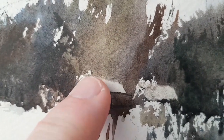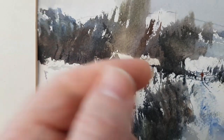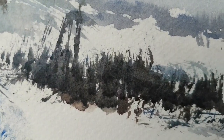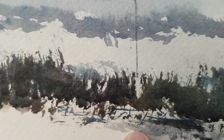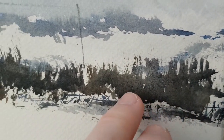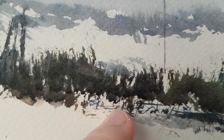All I did was scrape in the roofs and just left the rest to the imagination. And you see as I'm tapping, you've just got bits of paint flying off the brush. Don't worry about it, it's all part of the effect. Again, same here. See the beauty of the hake brushes? You get all these random lines and marks, and this is exactly what I'm looking for. You couldn't paint that with a round brush, it'd take forever. Well, I suppose you could, there's different ways of doing things.